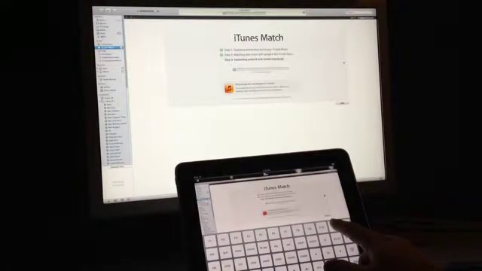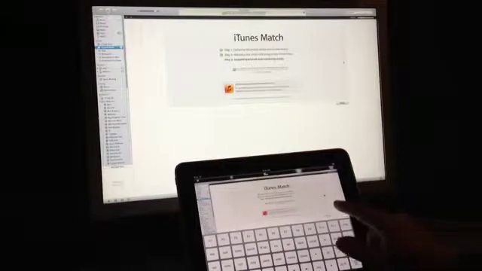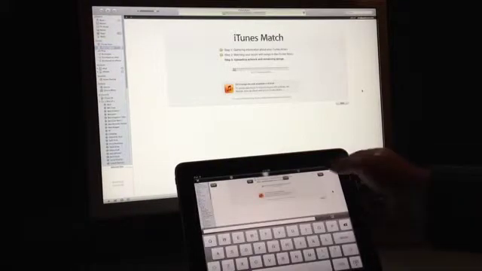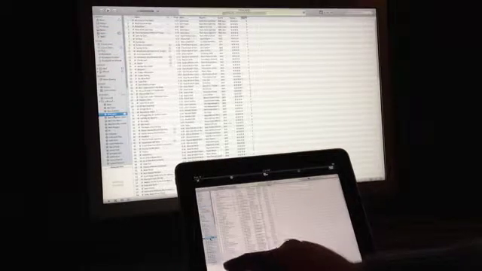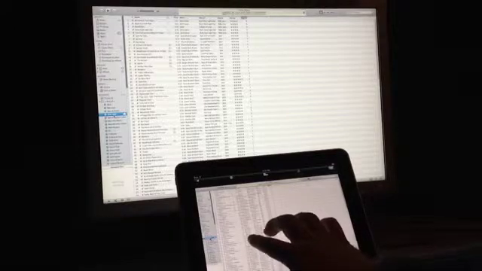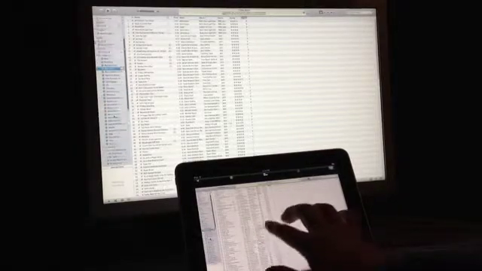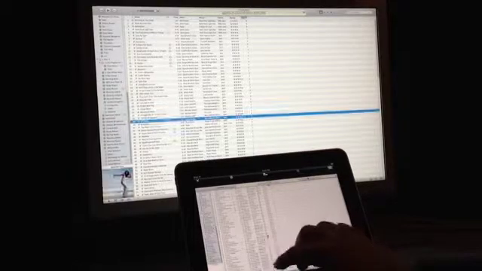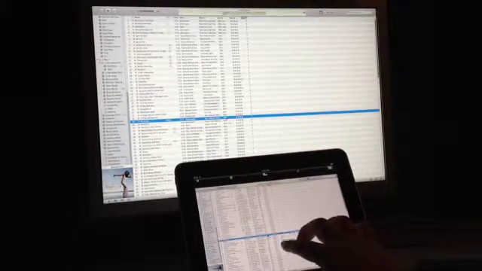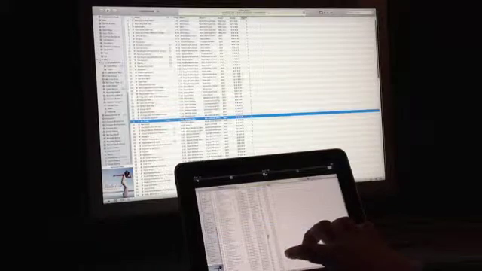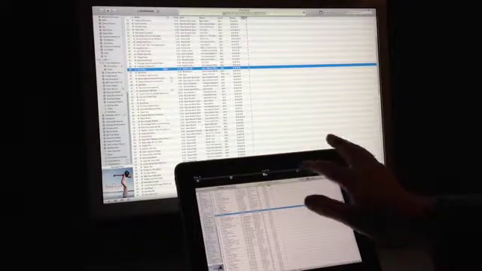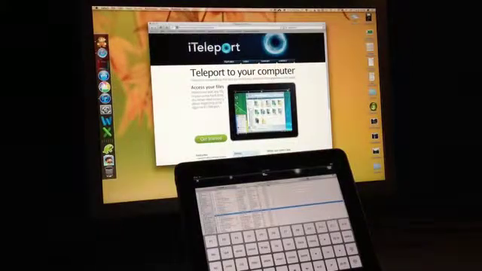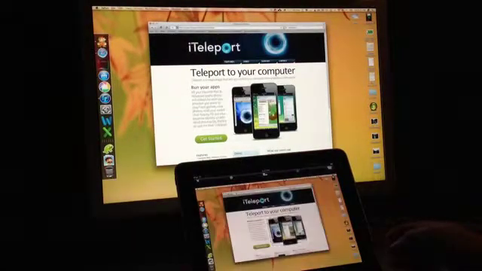You can see right there we've got our iTunes right here on the iPad. So let's take a look at that. Go ahead and scroll through some of our playlists here. We've got our playlist showing up. We can do a scroll right here with a couple fingers. Click on one of these songs. That'll activate that window and we can scroll. So a real nice touch interface with iTeleport. Let's go back to our home screen. Quick F11 will bring us back there and get rid of the keyboard. Now we're back here.